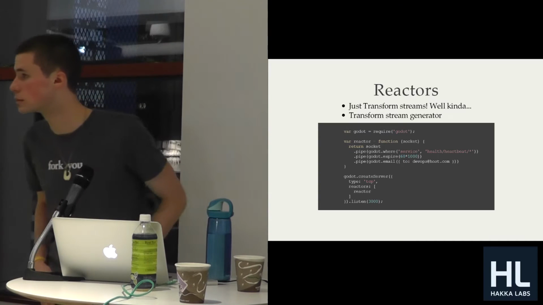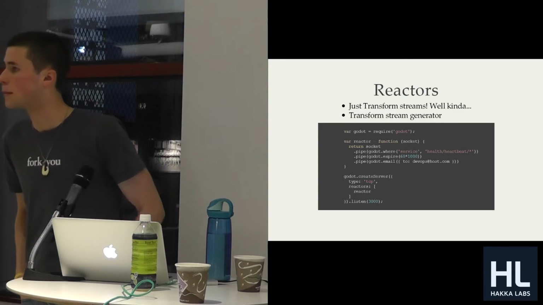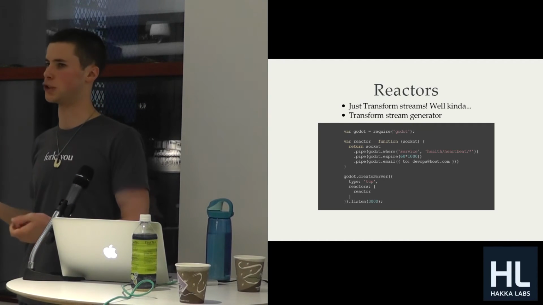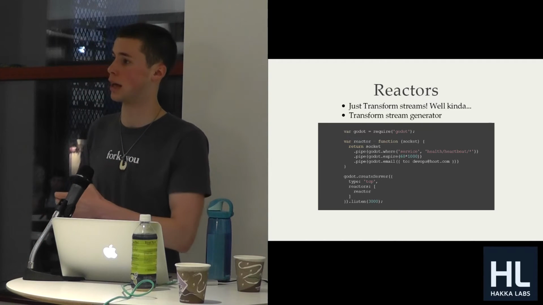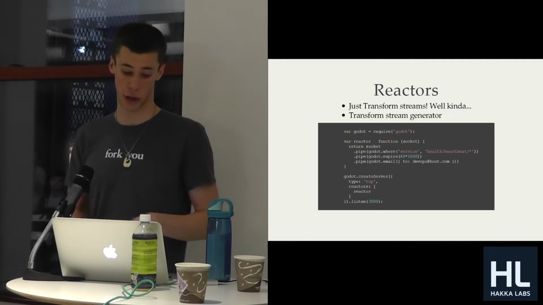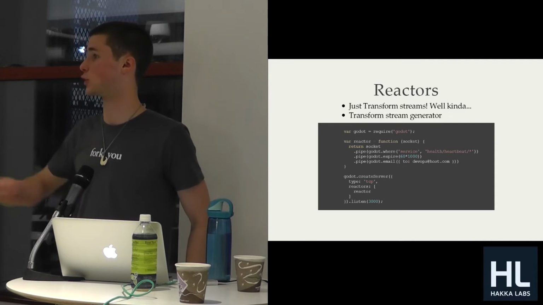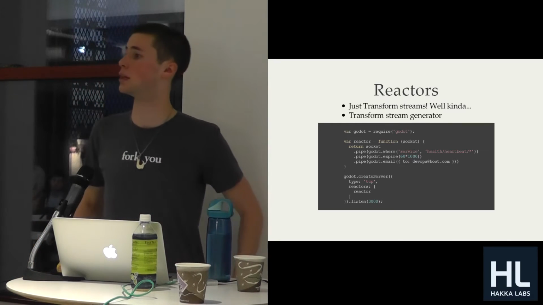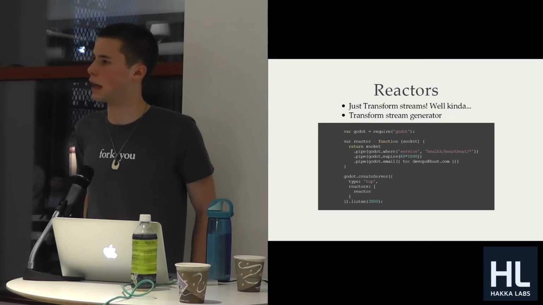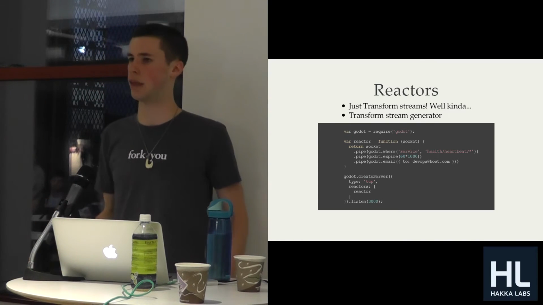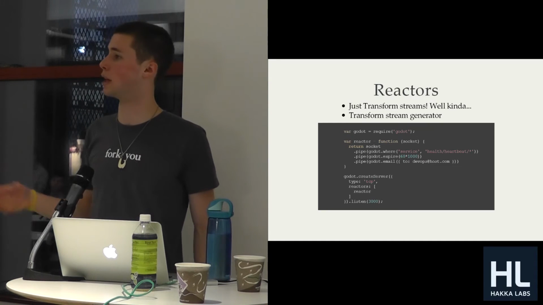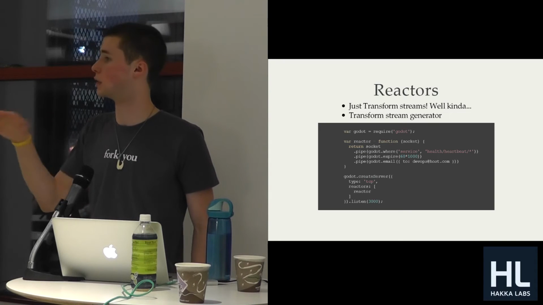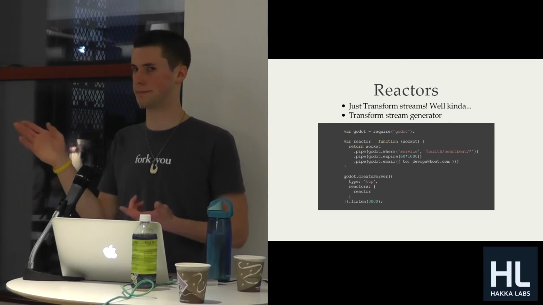Your question? So the US now is using service provider. Yeah, so the email reactor, how that works currently is that it basically assumes that you pass it some kind of auth or some kind of email client library. We default to using SendGrid, so you'd actually need some more properties in there in order for it to actually send a message. Yeah, that's the default usage because that's all we needed at Nodejitsu, where we just use SendGrid, we pass it the auth, and it just triggers the email. By default it just has the JSON blob as the content, and you can set up the body or the title, however you please, or the subject.